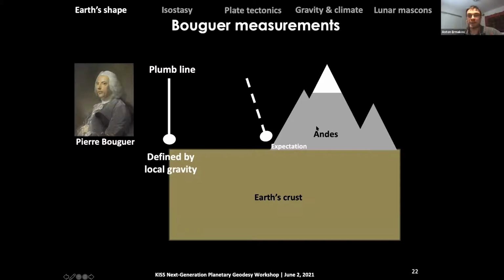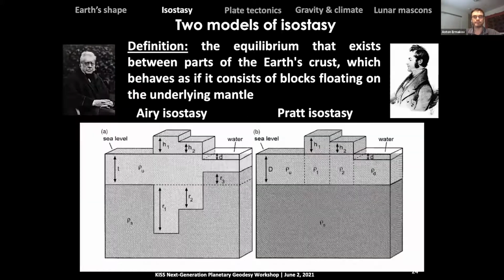Specifically, he wanted to measure how the local gravity direction would deviate due to the mass of the mountains. And he did these measurements, and he indeed found this deviation, but it was much less than predicted. Later, the same result, but with higher accuracy, was acquired by the geodetic survey campaign in India in the Himalayas. Basically, the mountains weren't as massive as expected. So where is the missing mass?